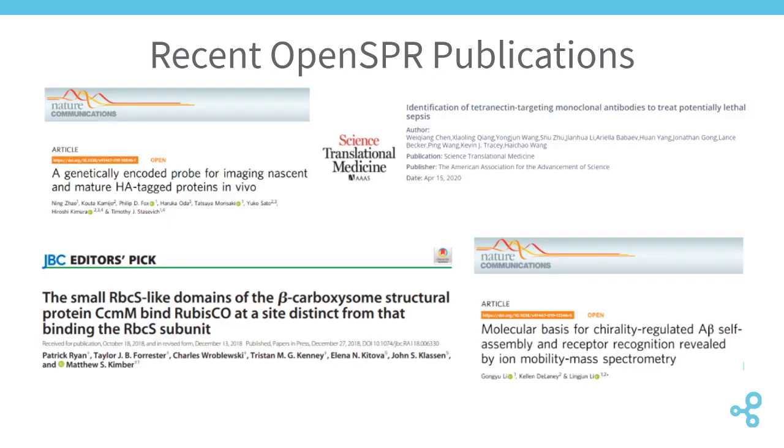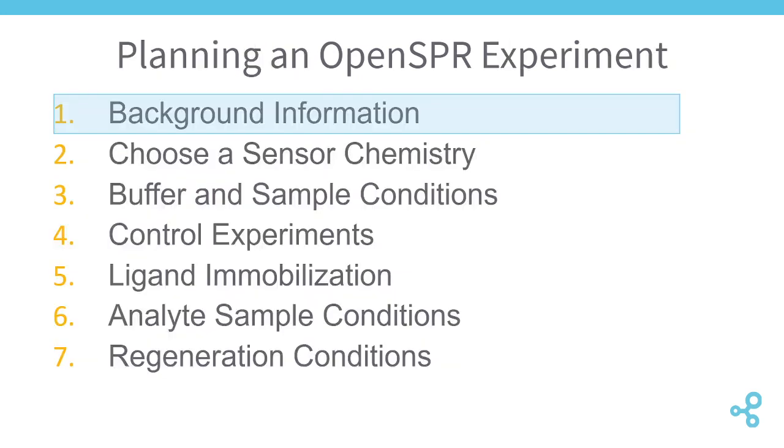So the first thing here is, as I said, planning the experiment so that when we get back into the lab, we're able to get right into doing some work and then hopefully being able to publish this data. What I have here are a few examples of where the OpenSPR has been used in the past to publish their binding kinetics data. So hopefully you'll be able to succeed with that in the near future also.